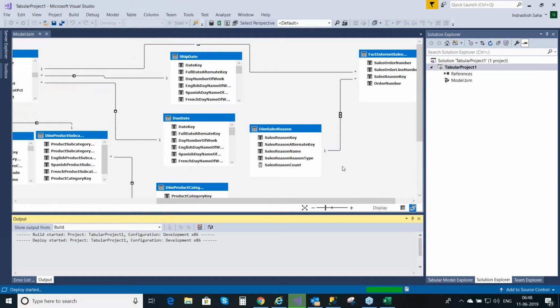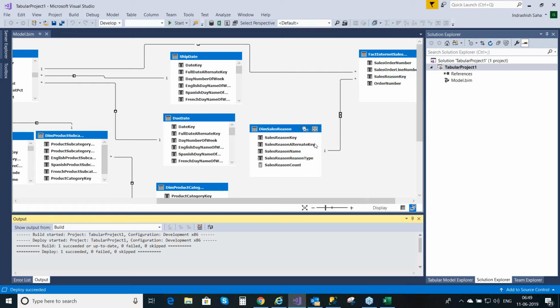Indra. Yes. So this bidirectional filter, is it only used for many-to-many relationships, or can we also use it for one-to-many and many-to-one relationships? No, usually in 90% of the cases, you will need to filter from the dimension table to your fact table.